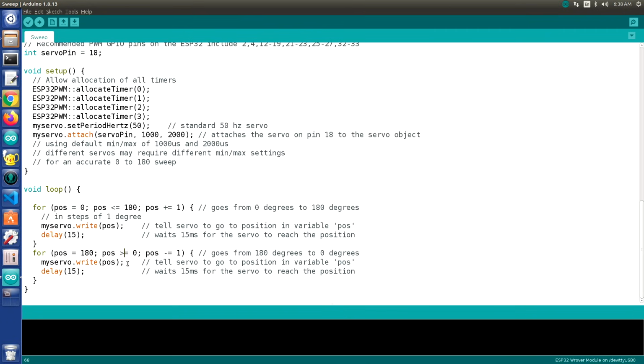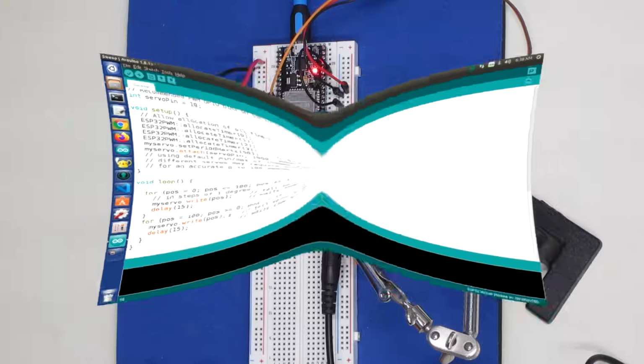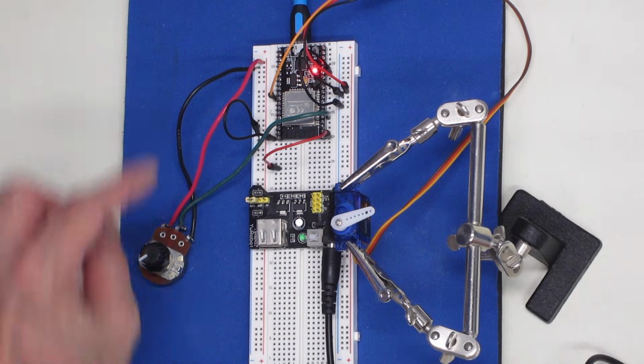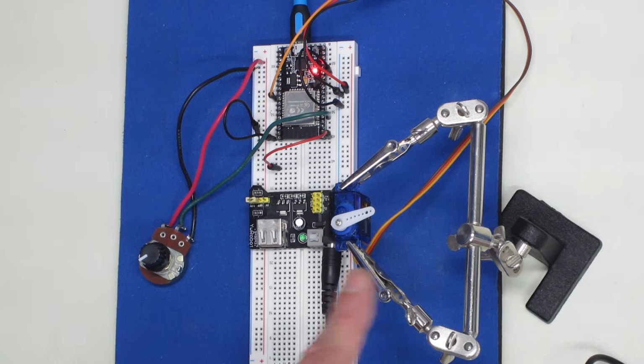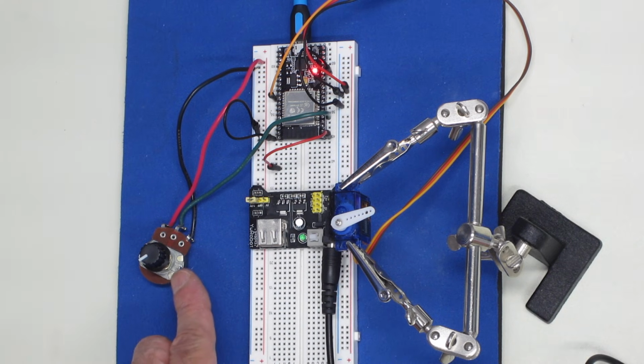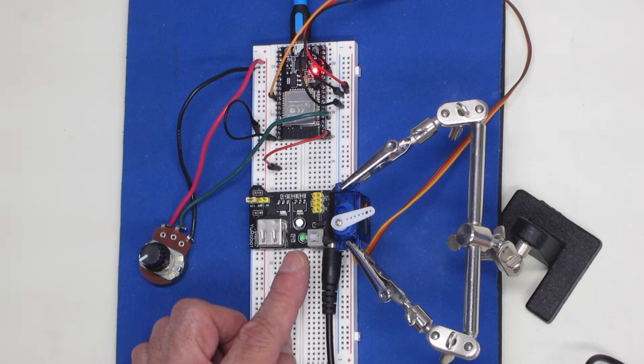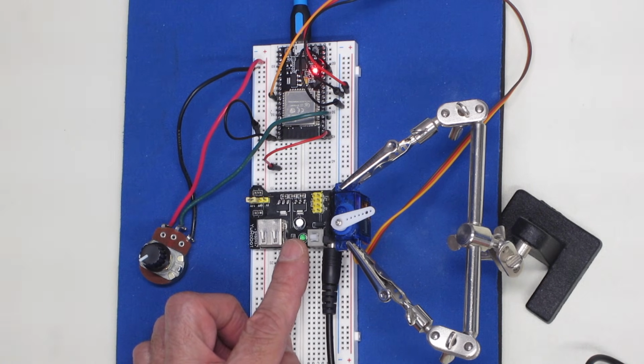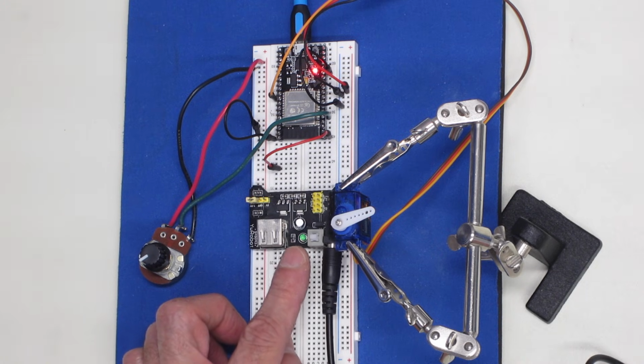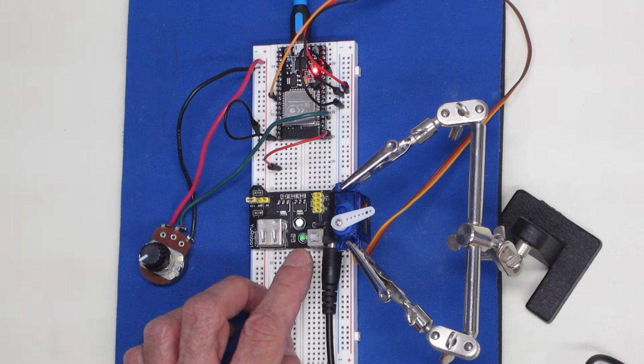So let's load that up to our ESP32. And remember, in a lot of ESP32 modules, there's a button you're going to have to press in order to make the upload work. I'm going to load that, and we'll take a look at how it works. Now, here's my ESP32 module on a solderless breadboard. You can see the servo motor over here, and the potentiometer that we're going to be using in our next experiment is also connected. I've also connected one of these breadboard power supply units to the breadboard, and this is a very convenient way of powering the servo motor and eventually the ESP32 itself.